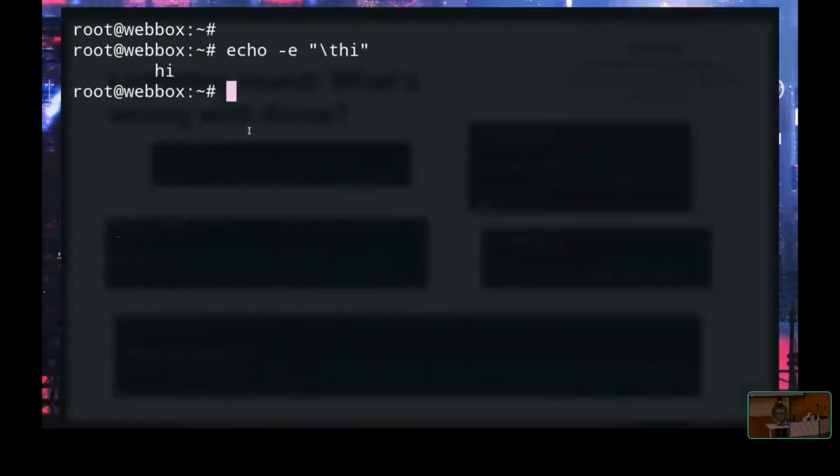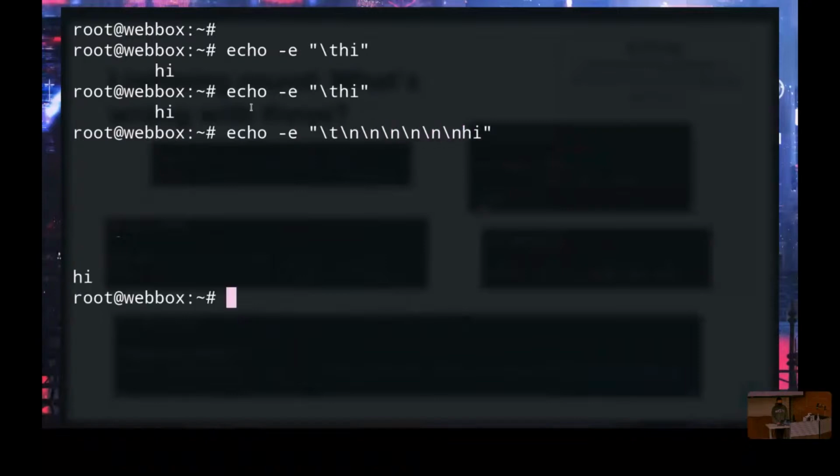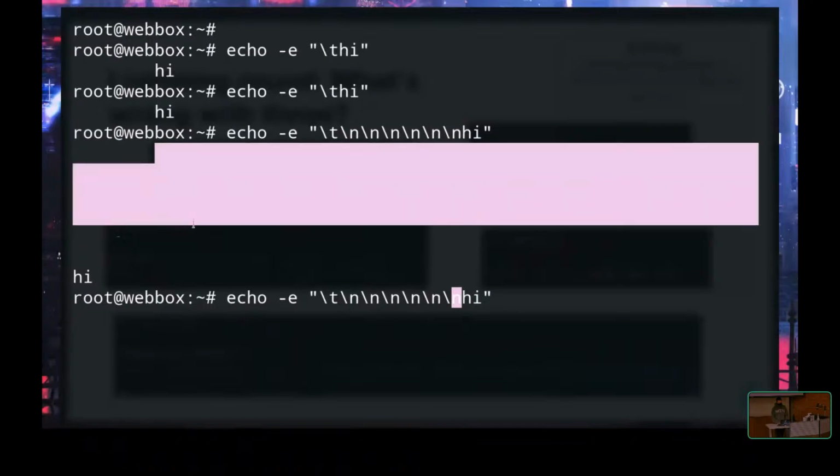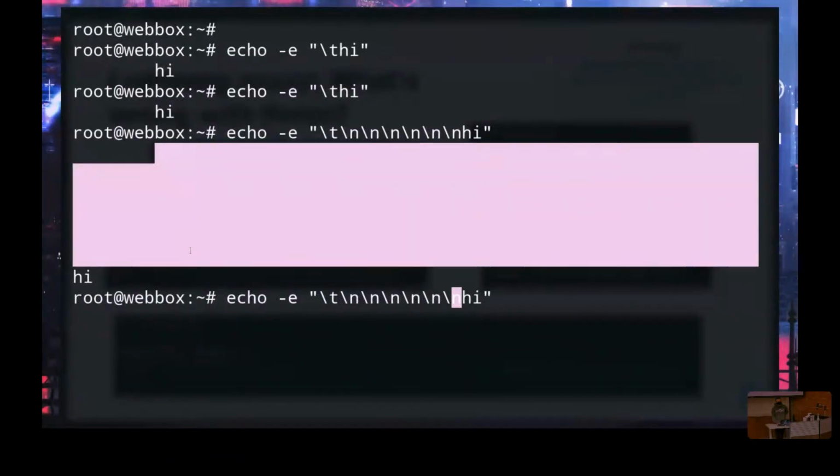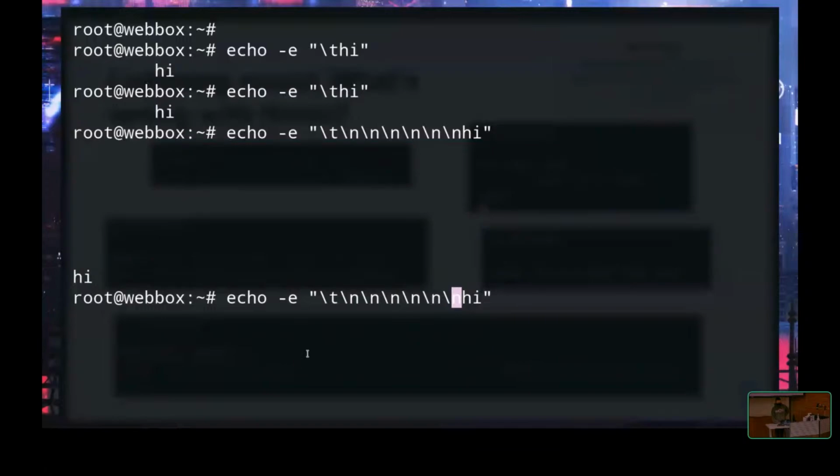So I can do this, and then it puts a literal tab object in front of it, which you wouldn't be able to put otherwise. Likewise, I can't type a new line because that means send the command. So what I would have to do is something like that, and then that would process however many \n's I put and make them in the output. Hopefully that explains that. And you can do the same thing, but more advanced with these ANSI color codes, which look awful.